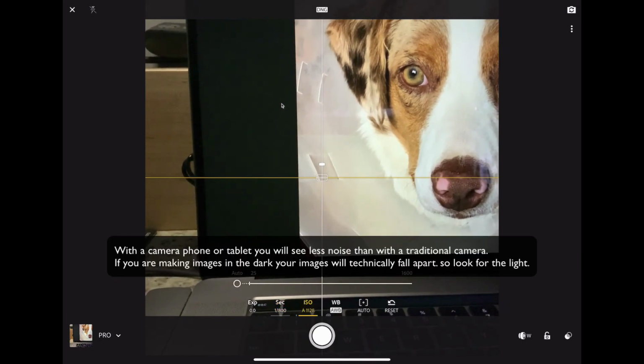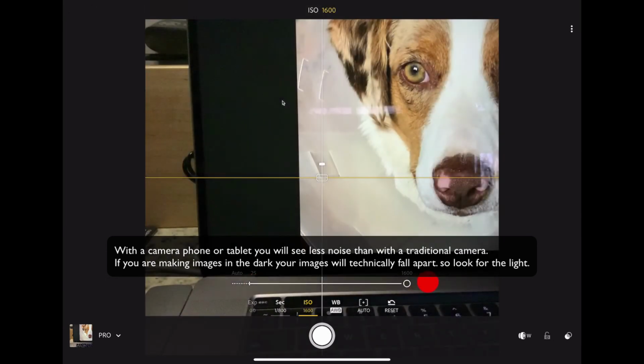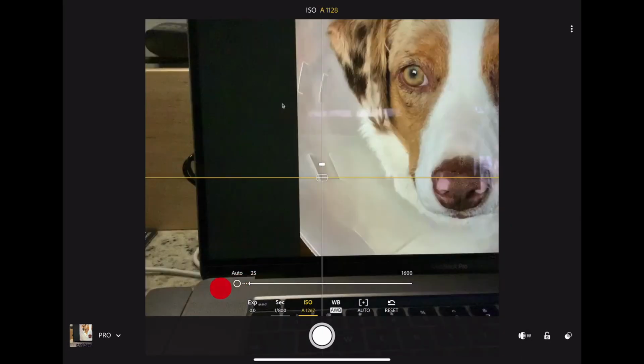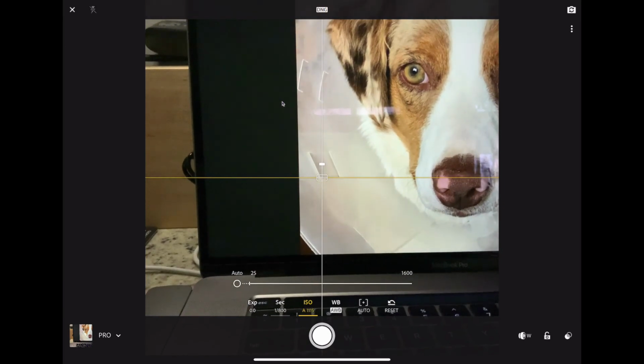Then you've got ISO. So you might remember a lower ISO is less noise, a higher ISO is more noise. Right now on auto, my ISO is 1128. Well, with these devices, cameras and tablets, the ISO doesn't pop up as much as it does with your point and shoot cameras, your DSLRs, your mirrorless cameras. But you still might want to come in here and play with it and see what it does. Shoot it at the highest ISO. Shoot it at the lowest, but notice what happens as I change that. Okay, so you can kind of see. So I just might play with that. The whole point of this first assignment is to just play and see what these tools do.